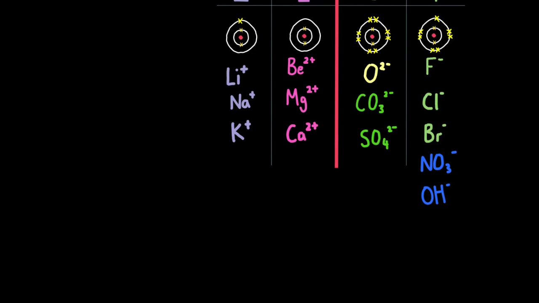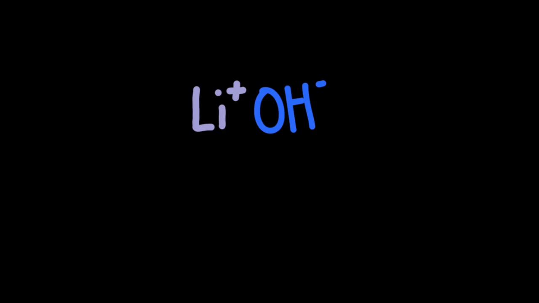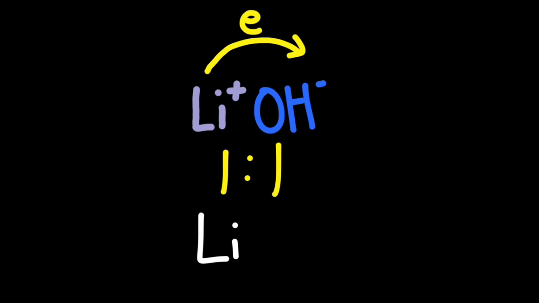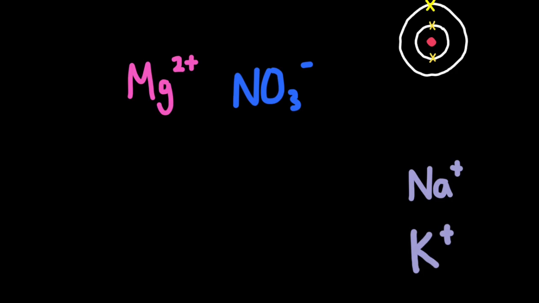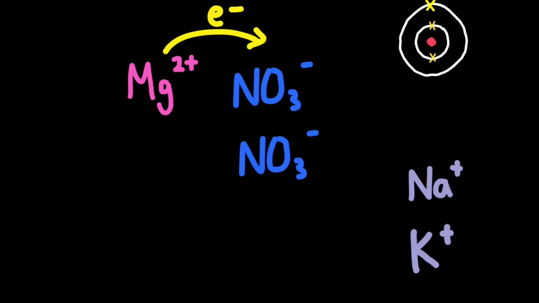Similarly, if we take anything from group 1 and we react it with a hydroxide ion or nitrate ion, lithium forms an ion because it needs to get rid of 1 electron, and hydroxides form ions by gaining an electron, so again they react happily in the ratio of 1 to 1. So we write lithium hydroxide simply by going LiOH. But what about something a bit more complicated? Let's take magnesium and let's take nitrate. Now magnesium forms a 2+ ion because it has 2 electrons to give away. But nitrates can only accept 1 electron. So how do we solve this? Quite simply, we need another nitrate ion to receive that extra electron.